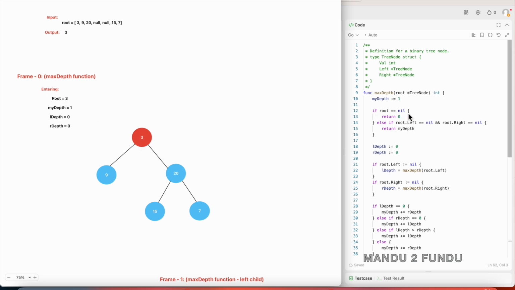First we check the root is null and it is false, and then we check whether the current node does not have any children. In this case it has both left and right child, so we go ahead and initialize the left depth and the right depth variable to 0. Then we check whether the current node has a left child. In this case it has 9, so we make a recursive call to process that subtree.